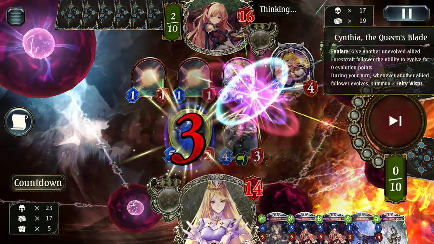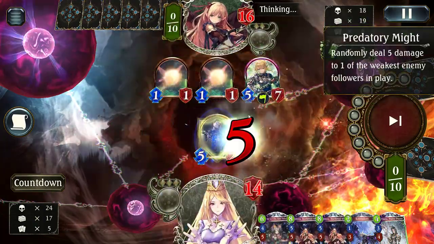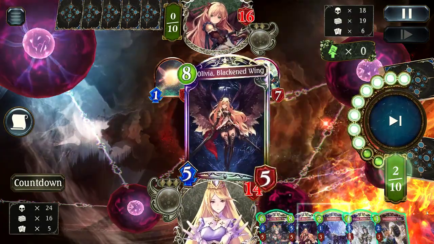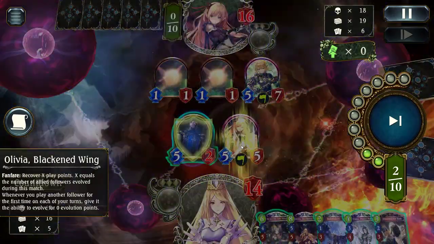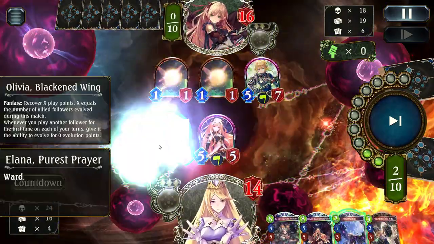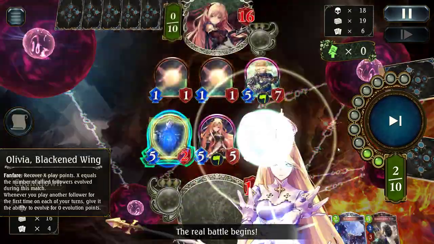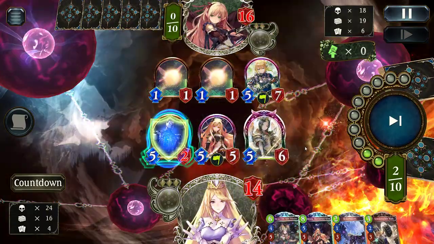So what he does is he Cynthia's and evolves this to get extra tokens in his hand. And Predatory Might kills out the Kill, so we're still left with a big board here. So what we do here is we play the Olivia, and we've already evolved, I believe, 3 times this game? 4 times, sorry. So we get the Elana out with 2 mana to spare. Evolve the Elana, which gets us our prayer now.